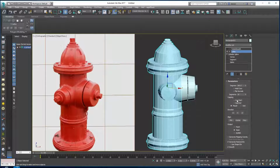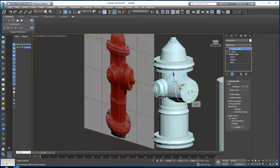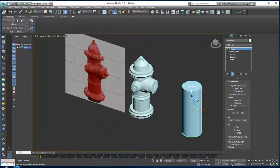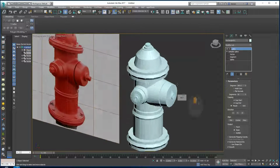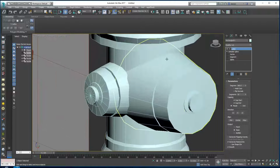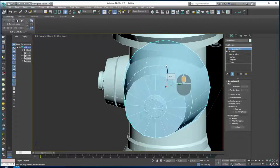We don't need that cap start, cap end. We do need weld core. Just going to set that up. So this guy is roughly, I'm going to get rid of him. Let's hide him. That's better. So the next thing to do is make sure these edges line up so that when I do my Boolean operation, it all matches up.